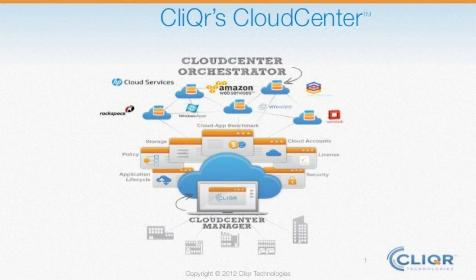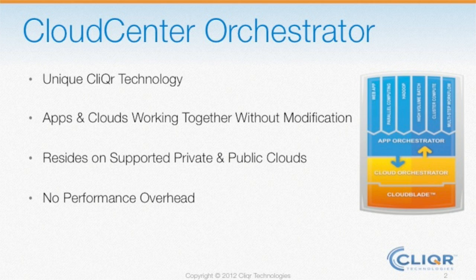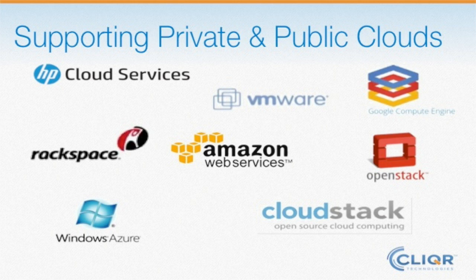Well, applications, newly developed or existing applications, are fundamentally different in the way they're designed from the way clouds provide infrastructure, which means that applications have to be re-architected, modified, virtualized, optimized, and secured for a particular cloud infrastructure. That in turn results in cloud lock-in. Now, CliQr fundamentally changes all of that. With CliQr's product, which we call Cloud Center, applications can be lifted and shifted, onboarded onto CliQr's cloud without the need to modify or virtualize them, after which those applications can be run on any cloud: private, public, or a hybrid combination of those cloud infrastructures.